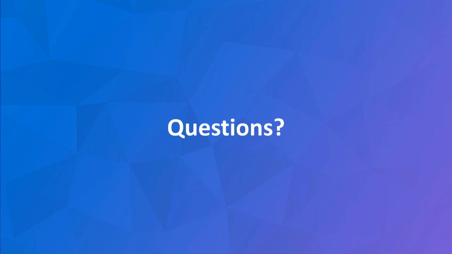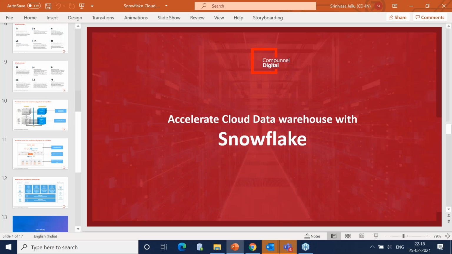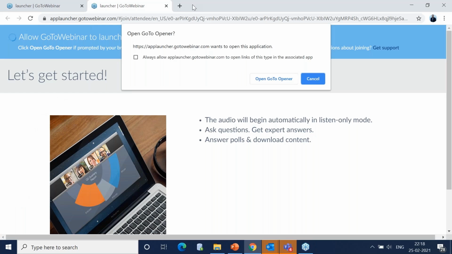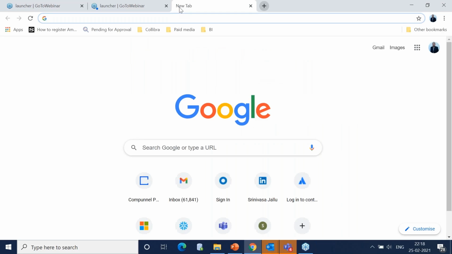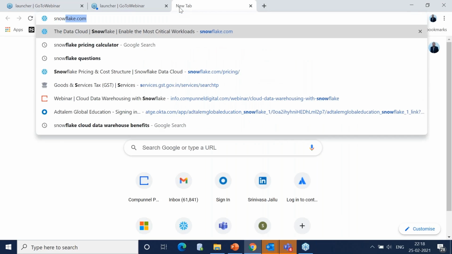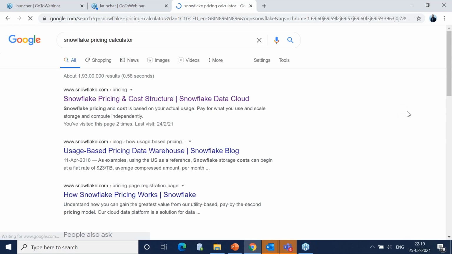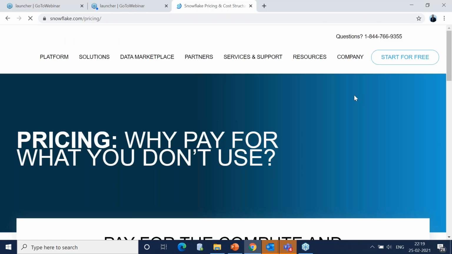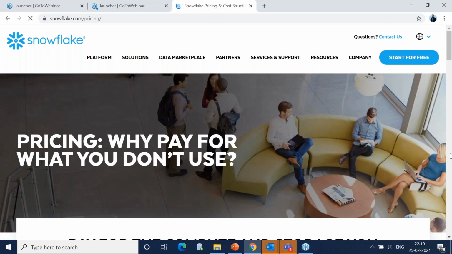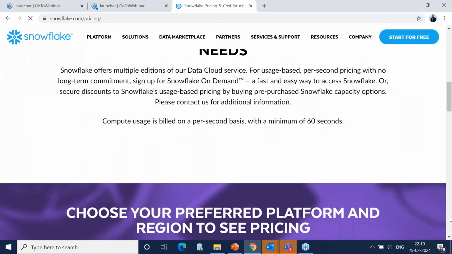Okay, and is Snowflake a managed service and a platform as a service model? So I will show you that. We have a couple of models here. Maybe I can show it here. Just give me a second. Calculator. So there are a lot of models available here in Snowflake.